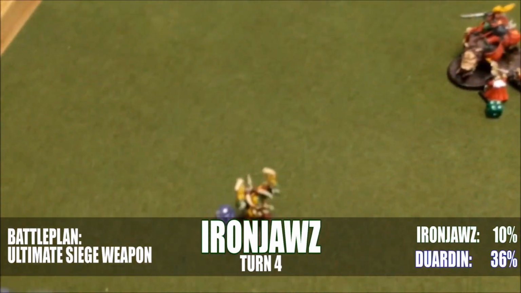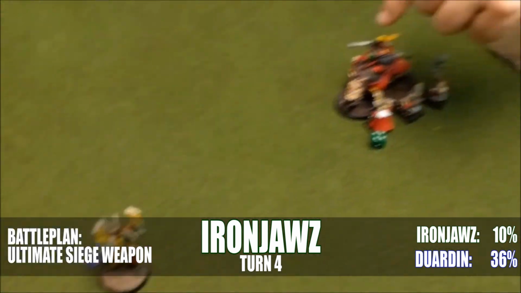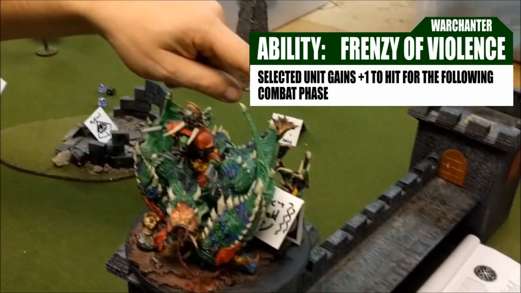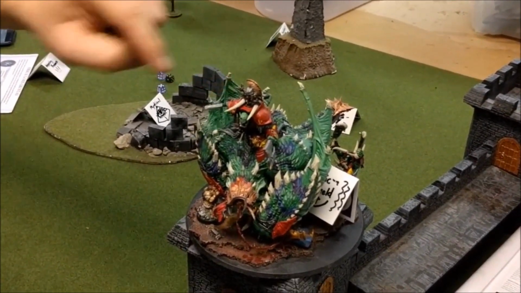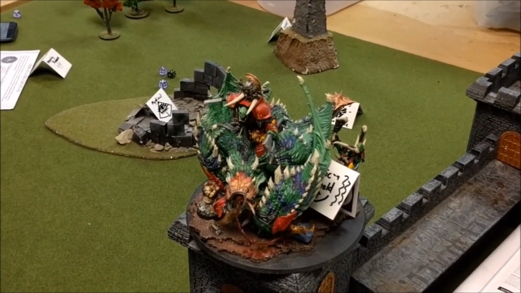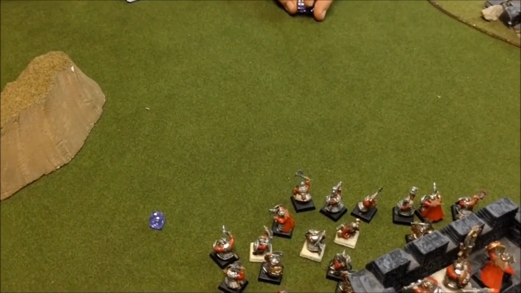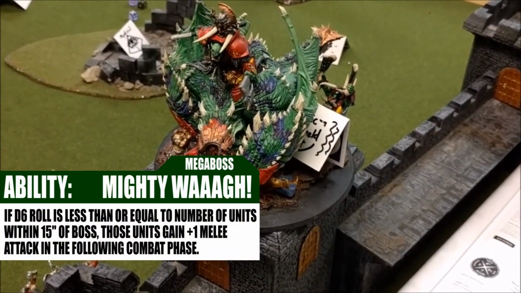Ironjawz hero phase. The War Chanter here is going to give this guy +1 to hit. The War Chanter here is going to give himself +1 to hit. The Mega Boss on maw-krusha, I'm going to attempt to use his ability. And that goes off, so everybody within 15 inches, which is just 2 units, gets an extra attack.